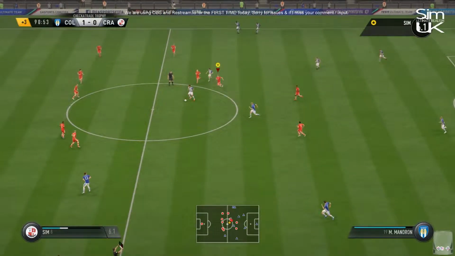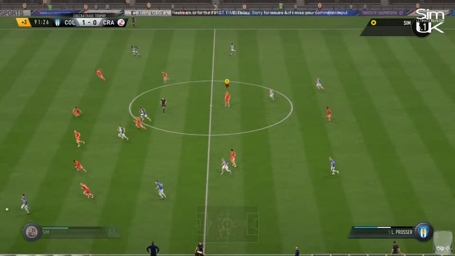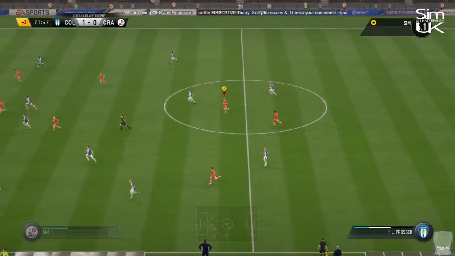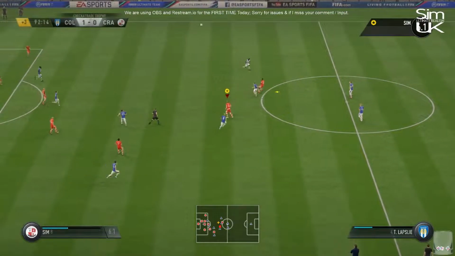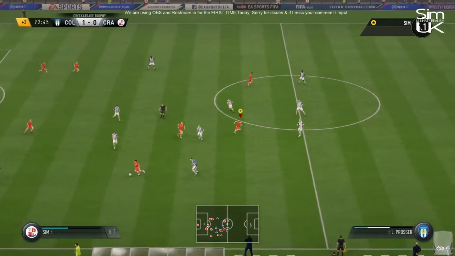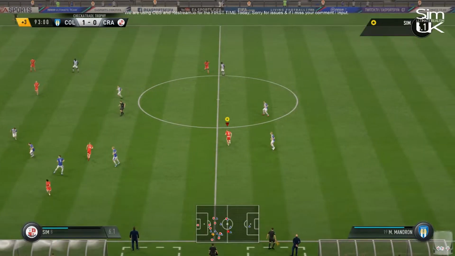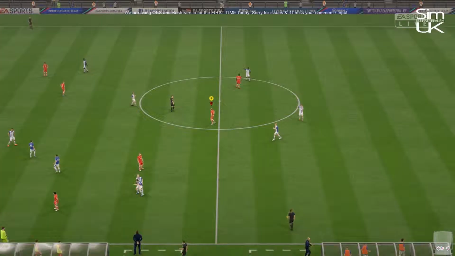Pressure. Well, it is a team that's coordinated together, making sure the opposition are probing with the pass. Wow, two defeats in a row. Into the middle. Cleared away, well away from goal. Oh, he spotted the pass and cut it out. Oh, no! And it's 1-0.